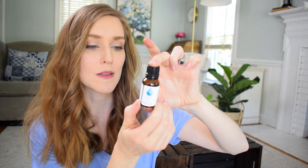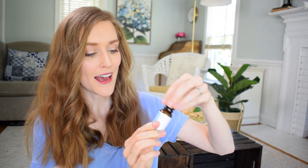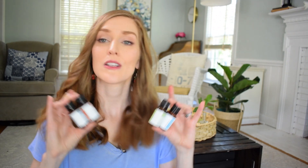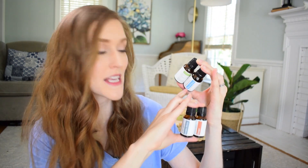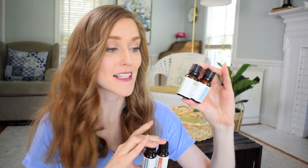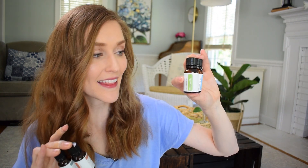And then finally, a peace and quiet blend, which includes sweet orange, frankincense, cedarwood, and lime. This smells amazing — I love this scent. I think the lime with that cedarwood is so refreshing. I can see having this going in my diffuser all the time. So even though I don't have pets, I am really excited about these essential oils, especially this peace and quiet blend. It smells heavenly. And the citronella — I'm excited to make maybe some DIY all-natural bug repellent for me and my family.